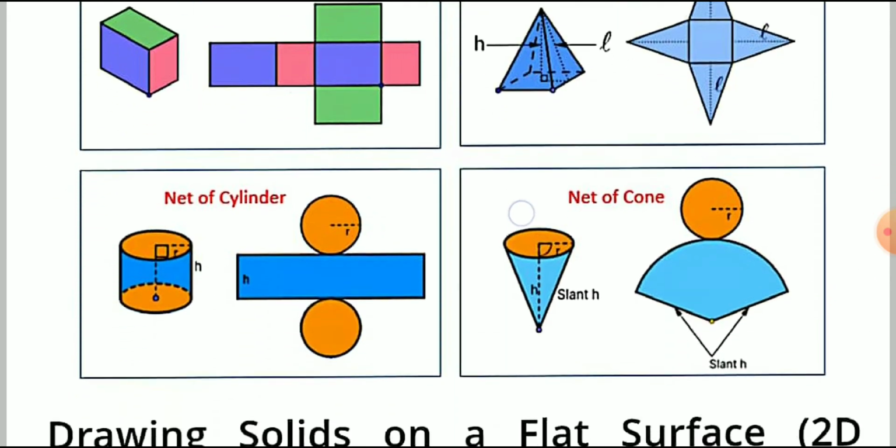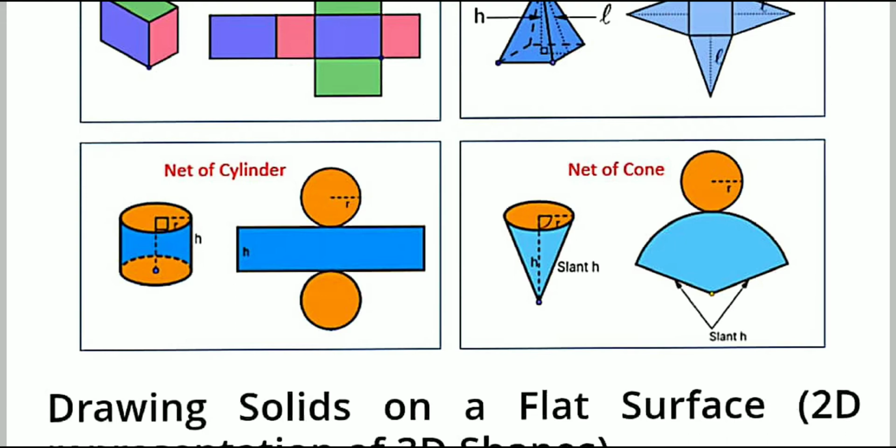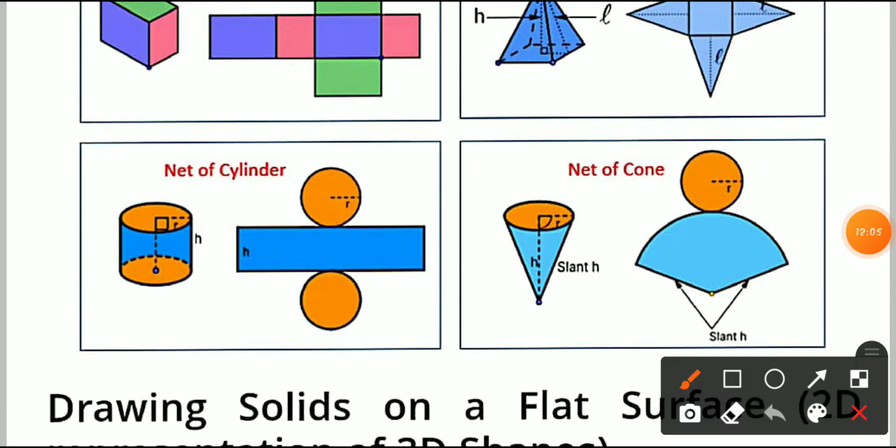Whereas if we talk about the cylinder, I already told you how to make a cylinder from a rectangular sheet of paper. You just fold it. Okay, not fully fold. You can just touch their edges and you will get the shape of a cylinder. Okay, and at the top and bottom of the cylinder, you will have?